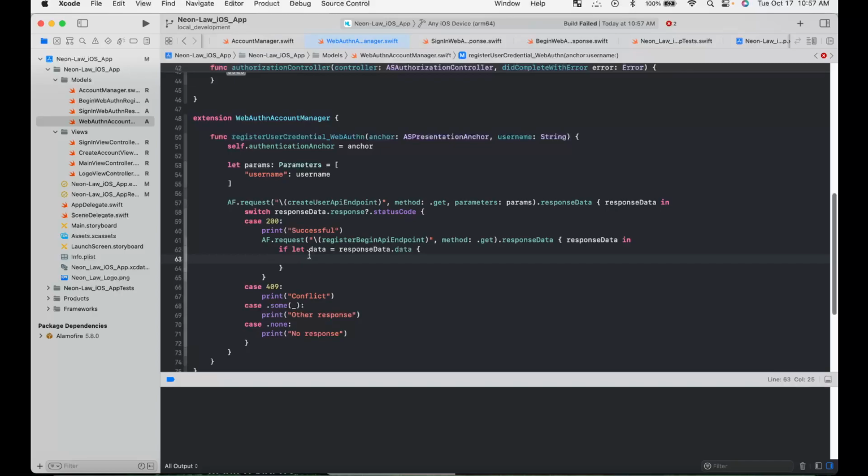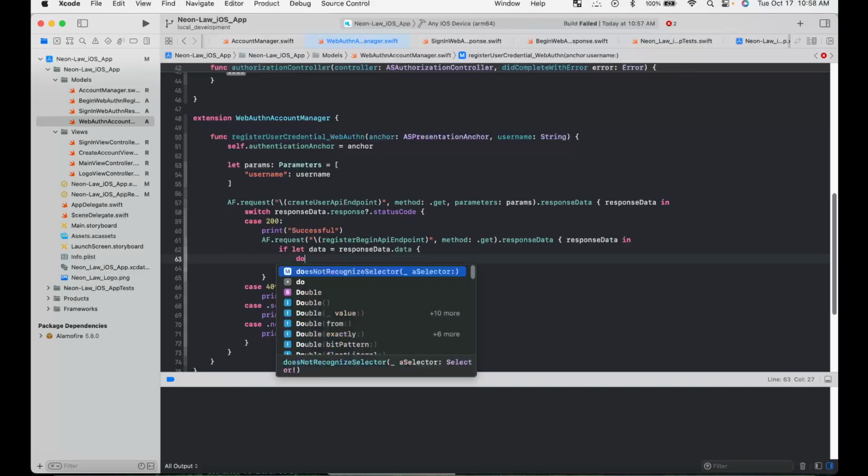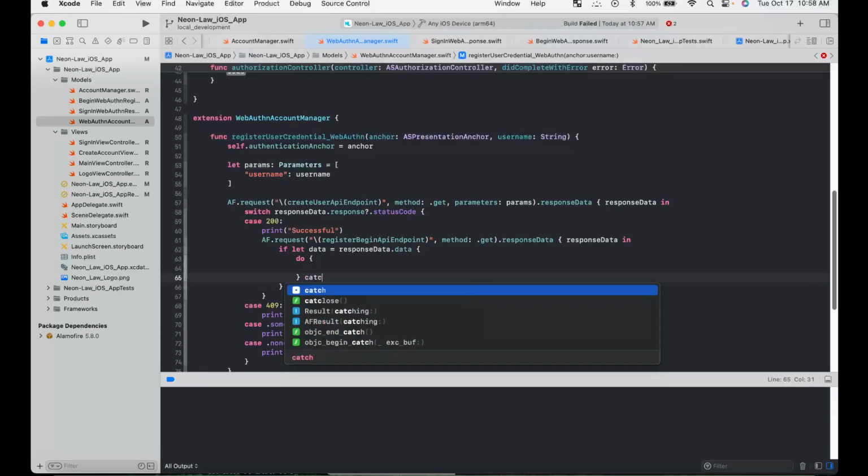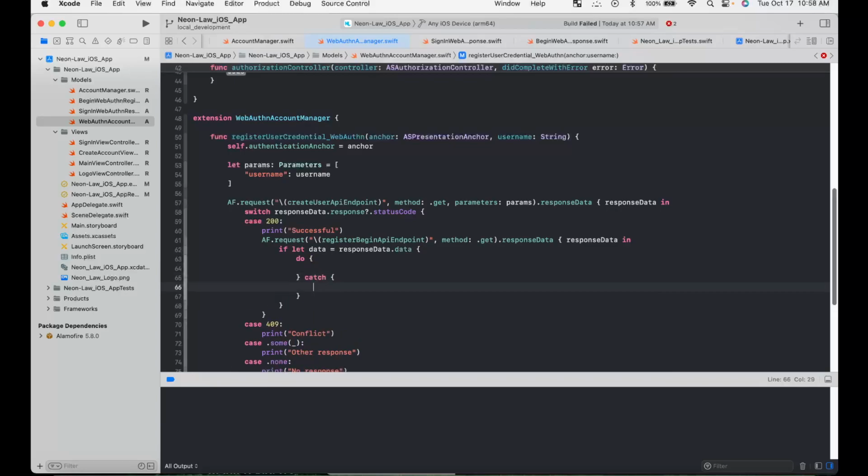So in the meantime, though, we could stop right here since we still need to create the begin WebAuthn register. Actually, no, yeah, we could keep going. So let's unwrap it first, or safely unwrap it, and then decode it. So we'll do a do catch here since we need to decode our response, right?